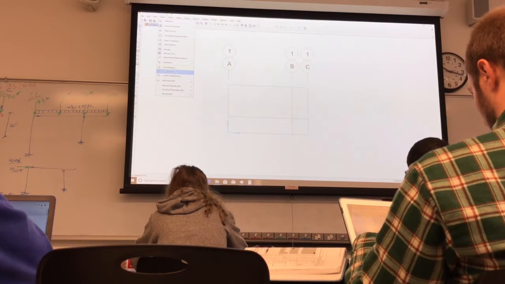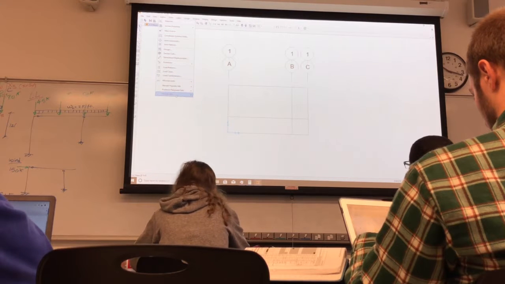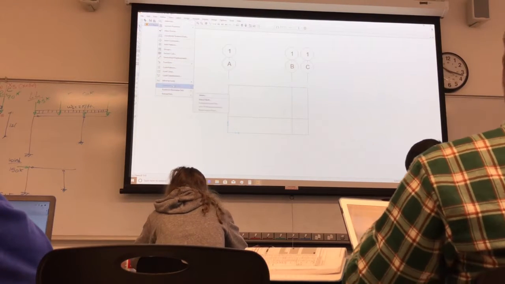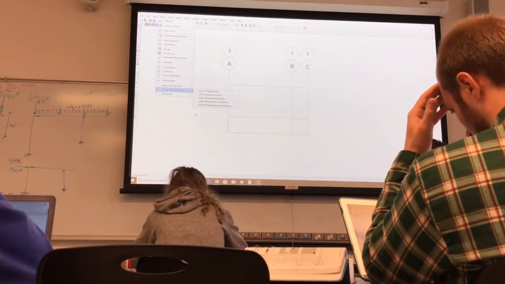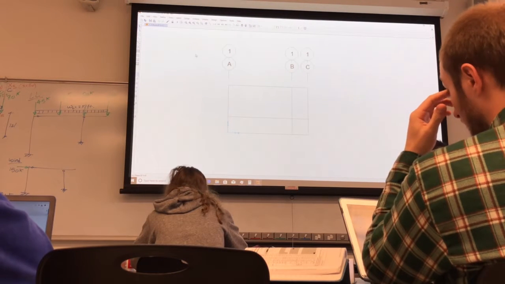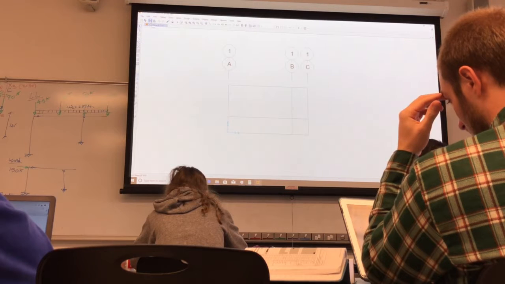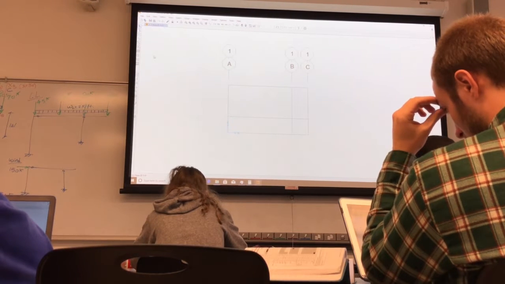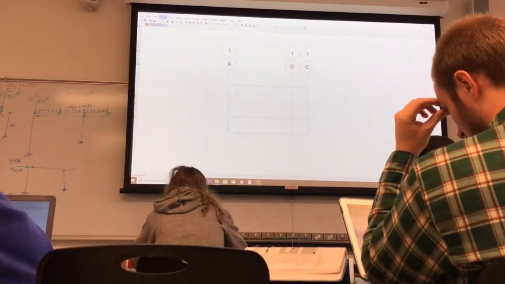We don't want to define load cases or load combinations yet, so we'll keep that for later. And we just move on. There's nothing else on the list we need to do. Let's save that, in case it crashes or something. So we're done with this define tab. We go to the next one, draw.